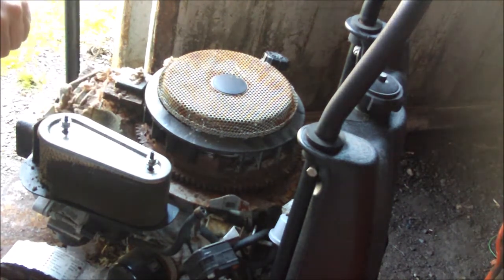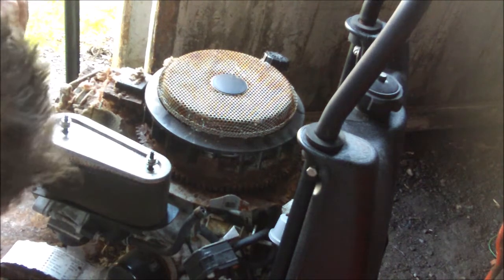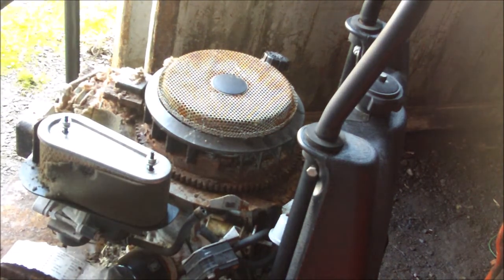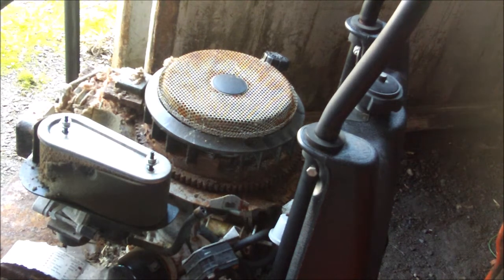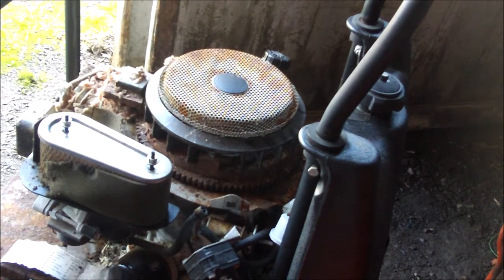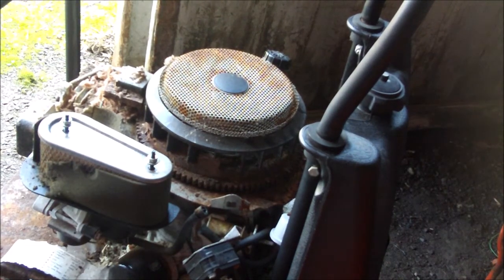I'm gonna attempt to take these bolts off from the carburetor. And I'll be damned if I remember how it goes back on there. So I better take a picture with the camera.